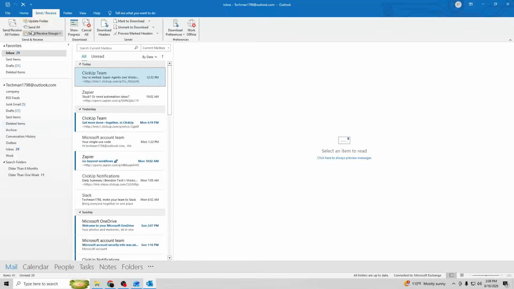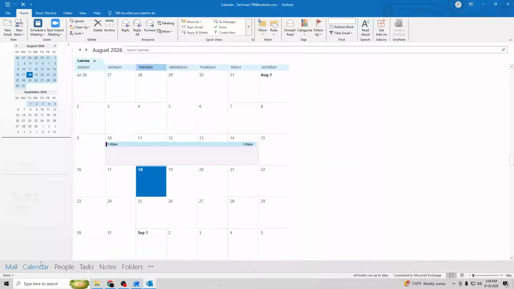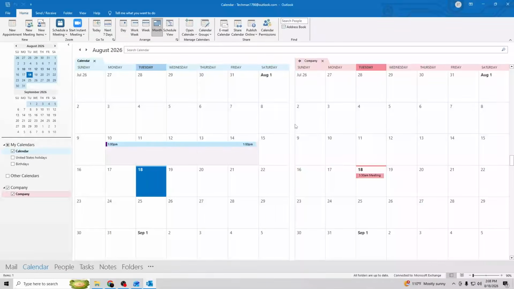If you are still having some problems, here in the classic version of Outlook, what you can do is double check, if we dismiss this, if your work offline feature is turned on. Because if this is turned on, what will happen is that you are disconnected from the server. And if you are disconnected from the server, your calendar will not be synced properly.